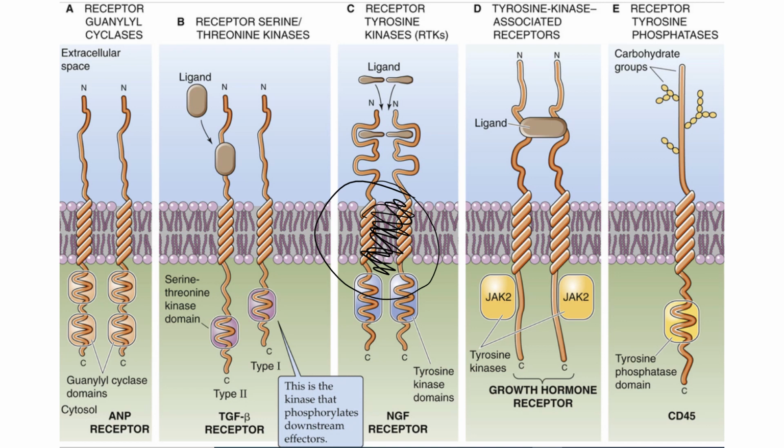Basically, in this case, it's typically a hormone that comes along and binds to the transmembrane integral protein that we call a receptor. Then it activates the transmembrane integral protein. And the transmembrane integral protein also serves as an enzyme that starts typically phosphorylating things on the inside of the cell. So here you can see sometimes transmembrane integral proteins can serve as receptors and enzymes at the same time.